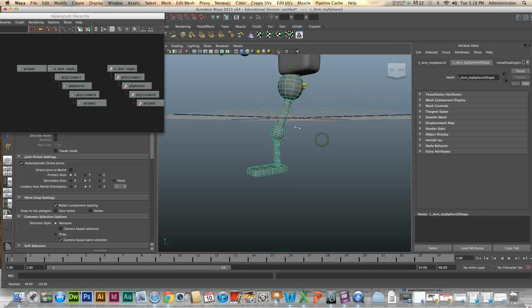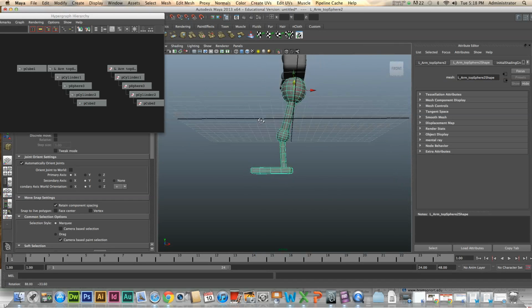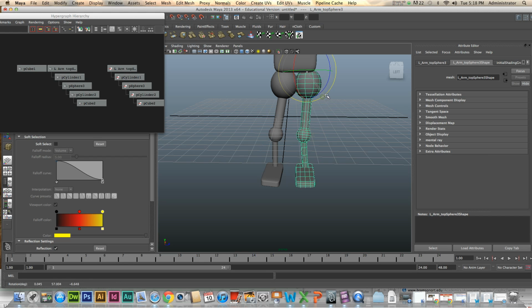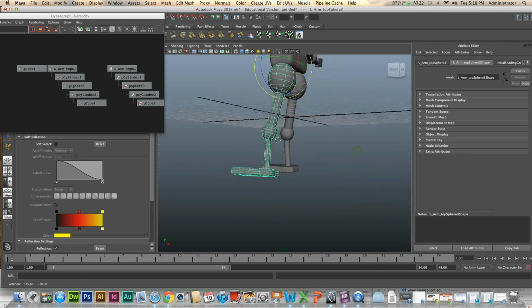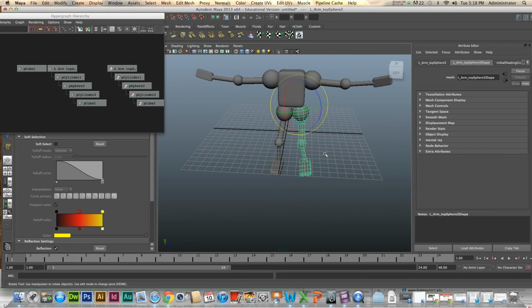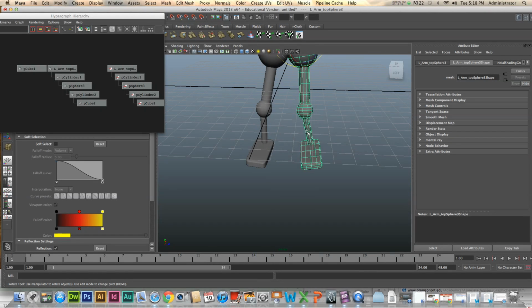So once I'm satisfied with my leg, and I'm sure you guys will do more on this, I'm going to quickly show you that I can Command D and drag it over here. And once again, using my pivot point, I'm going to change the pivot point by holding down D, moving it to the top of my hip. And now what I can do is very easily just rotate it over. Okay? So it looks more natural. So there it is. I created a quick robot, and once you get really good at it, it's going to be quite easy for you.